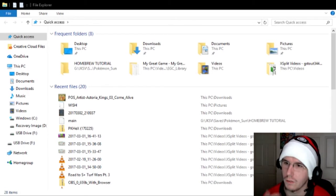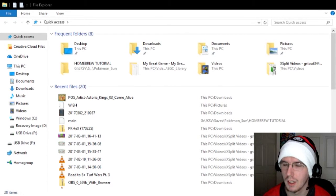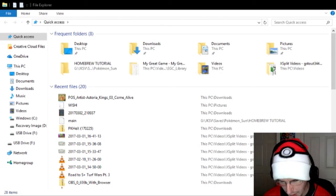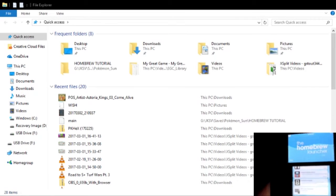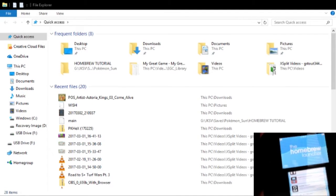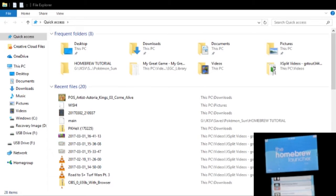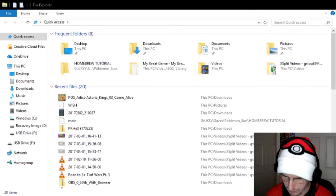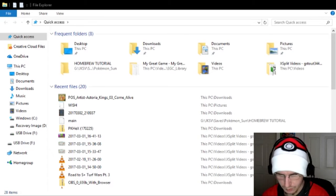I'm going to click Pokemon Sun, that's the game that's in. And make sure whatever game you use, if it's physical or digital, you select the right one, because I believe if you're not careful, digital will overwrite. So, take data. I'm going to export save. I'm going to make a new one. I want to say new, and I would like my stylus right now, if my stylus had not run off. There it is. Okay.